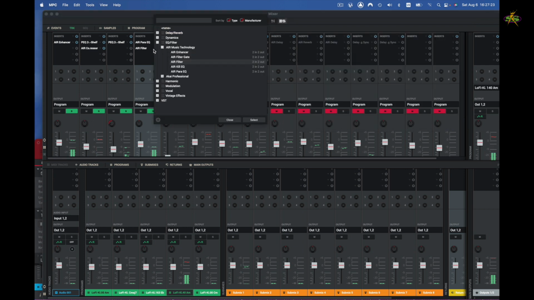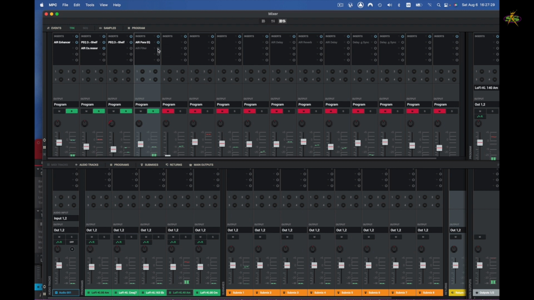Turn off the filter. Wait, let's close this out. Let's turn the filter off. Hear the difference now? Let's take everything else out and get an idea what's going on. Now we hear it more. Not so low-endy. So I'll take these out of here.